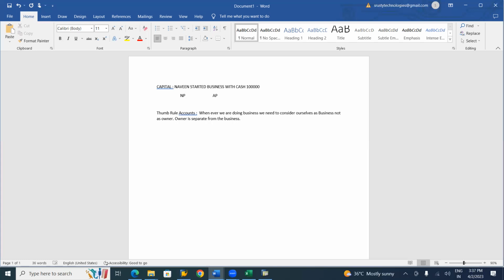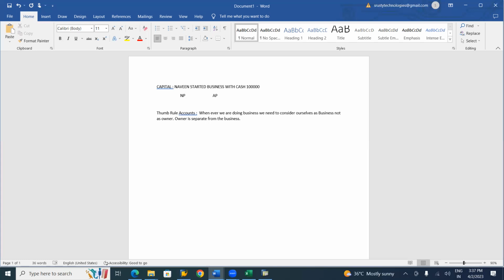Is this clear, everyone? So here I said Naveen started business with cash 1 lakh, right? So here, instead of Naveen, I need to consider myself as a business. Naveen is a separate person as per the entity concept.